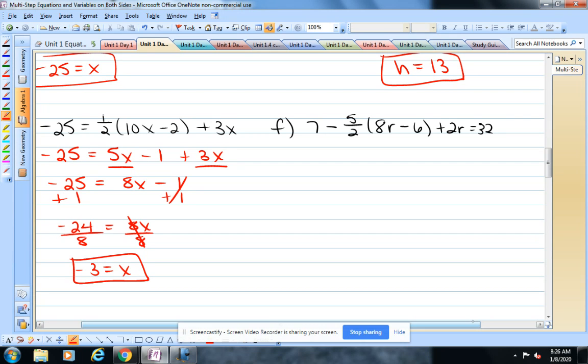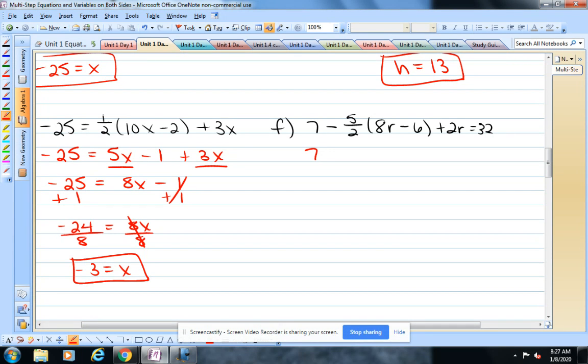All right, first I'm going to copy that 7 because it has nothing to do with the distributing part. And now I'm going to multiply negative 5 over 2 times 8r. Now, I already know I'm supposed to get negative 20, right? Here's my trick. It sounds juvenile, but it's how it works. Top times big divided by the bottom. That's the same thing as putting that whole number over 1, is it not? Yeah. So it's just skipping the over 1 part. So it's top times big divided by the bottom.